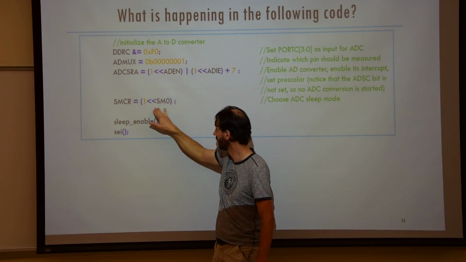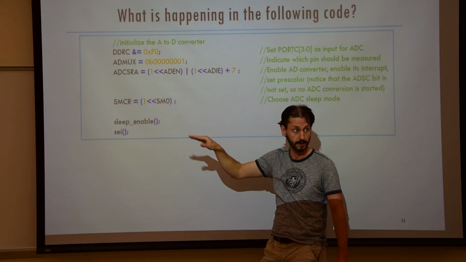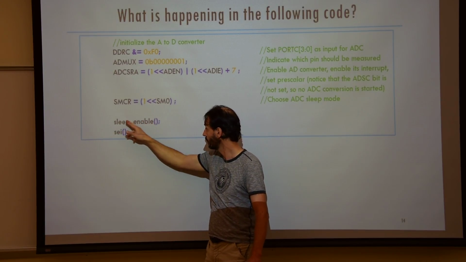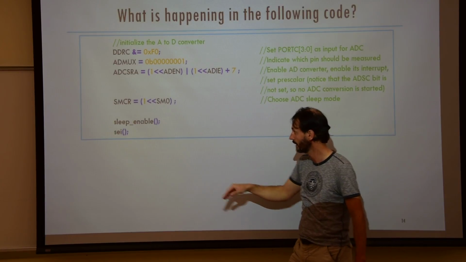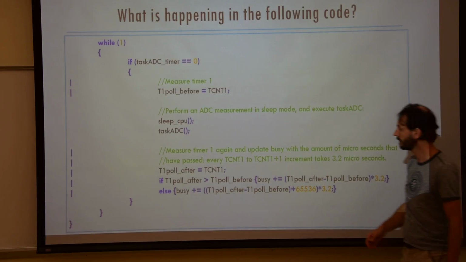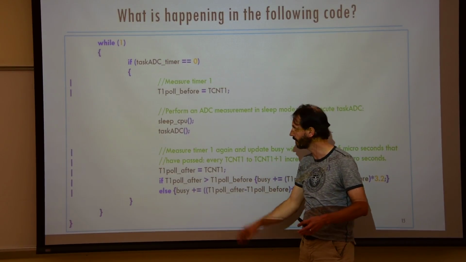We make sure that we enable the sleep mode. That's what we are interested in, the ADC noise canceller. We execute a special piece of microcode, then we enable all the interrupts, and now we're ready to go. And this is the while loop. So this is where I will have a few questions about.